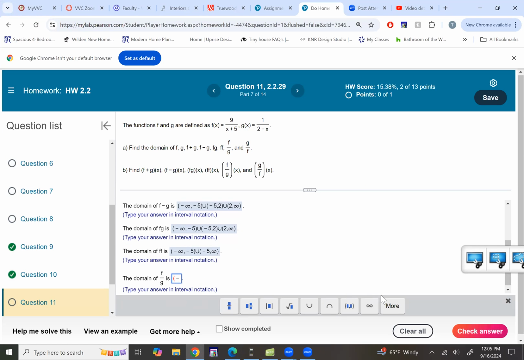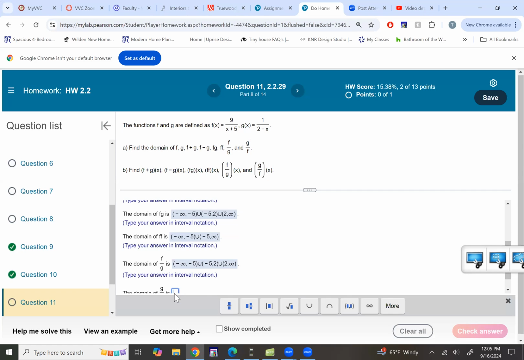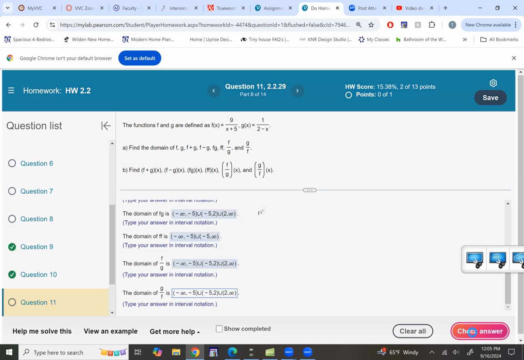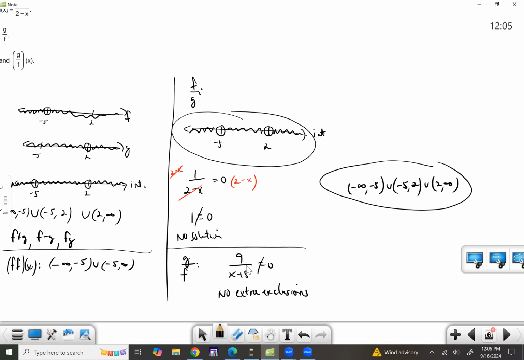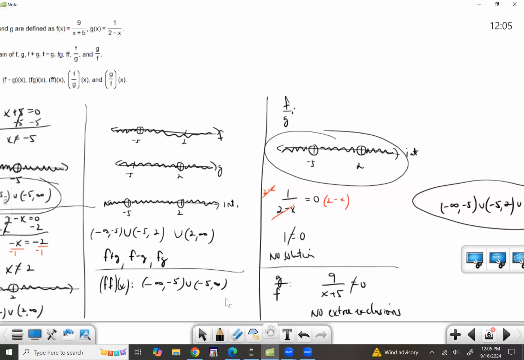So parentheses, negative infinity to negative 5. I wish it would let me copy it, but I believe that once it's already been done, you can't copy it. Now I'm going to copy it so I don't have to type that thing in again. Okay, Control C, check it. Put it in for g divided by f. So a fraction will never be 0 if the top is not 0. This fraction, when does it equal 0? Never, because there's not a 0 in the top.